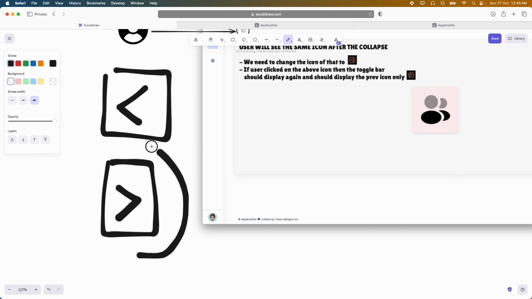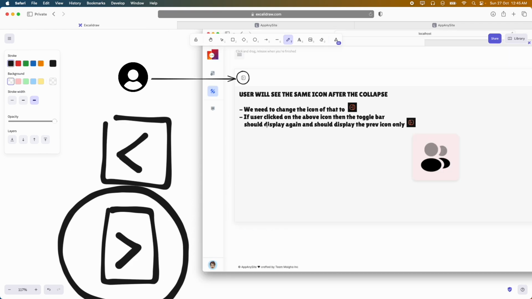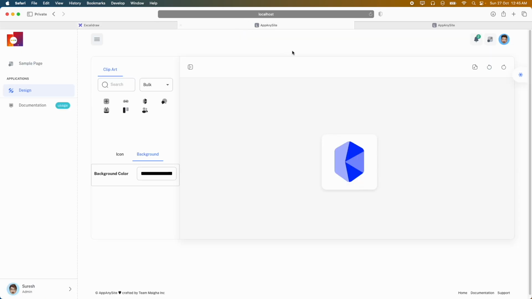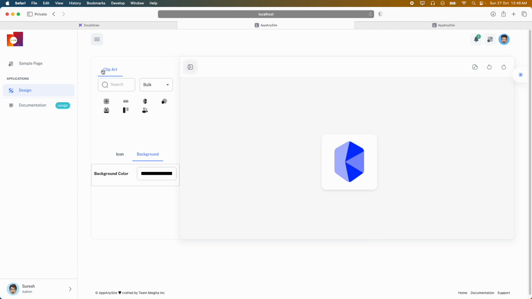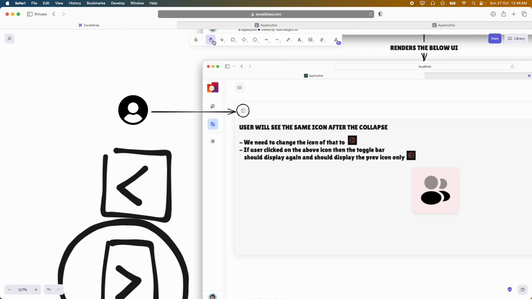What we thought is, why don't we change the icon when the sidebar gets collapsed. See, I clicked on this, and the sidebar icon is aligned to left. I mean the toggle, or the sidebar icon, is aligned to left. If we keep it aligned to right, it makes some sense. If someone is clicking on this, it is going to display something like this. So that is what task one is.